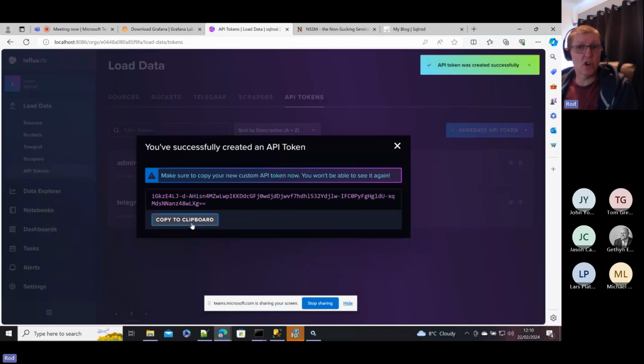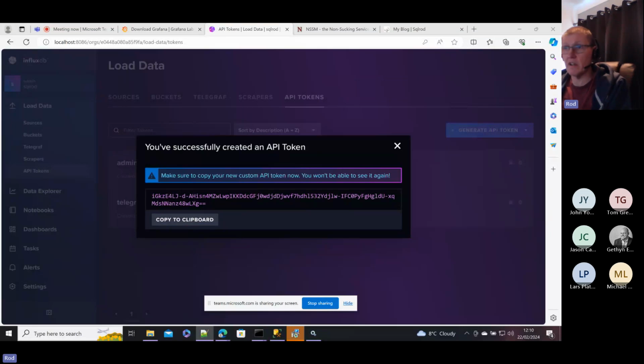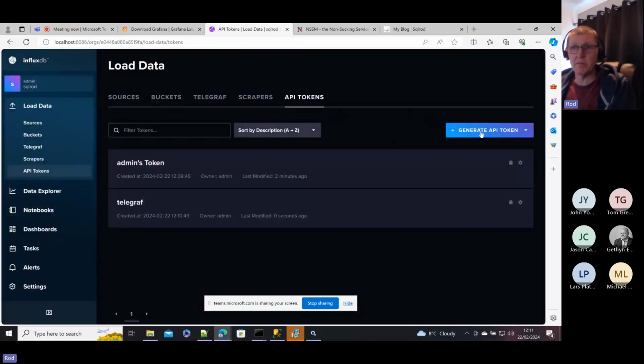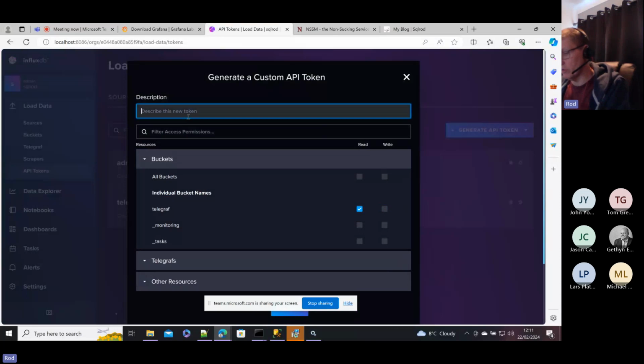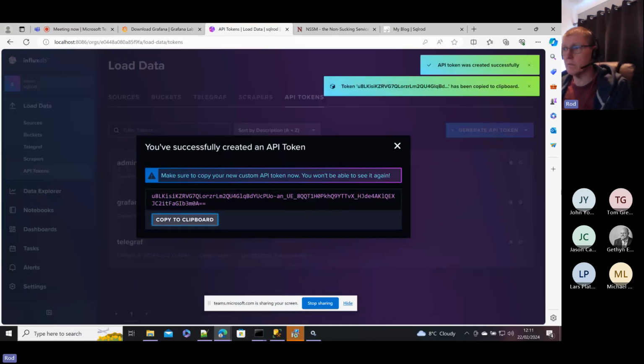Generate that. Again, copy that out. When you generate an API token, you get to see it, and then that's it. It's gone. That's my Telegraf one. Save that off. Do it again, because we're applying least privilege permission, generate API token, custom. Buckets, Telegraf again. Oh, not right, sorry. And this one will be Grafana, because we want one to read and one to write. You could do it as the same. I'm just trying to be good. So read access on Telegraf there, generate that, copy that.